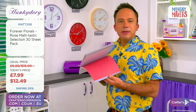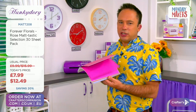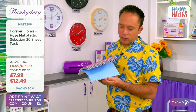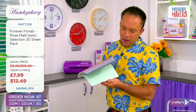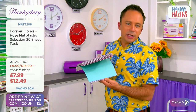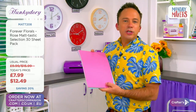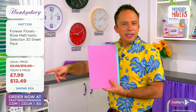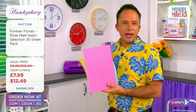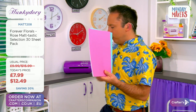So here is the Mattastic. It's 30 sheets here of beautiful colours. It's the one that Sara just took the green from as well. But can you see it's got lovely lilacs and purples and turquoises and magentas and cerise and red, and there's all sorts going on in there. Would you look at that silly little price there? Isn't it? $7.99, $12.49 for that. It's absolutely brilliant. So that's the Forever Florals collection.